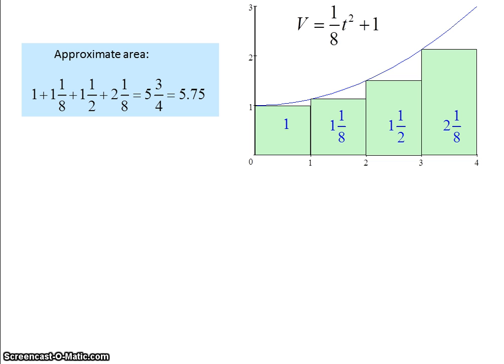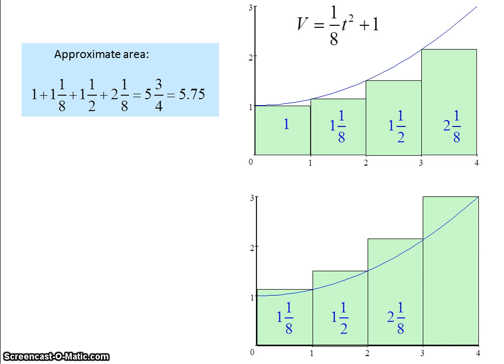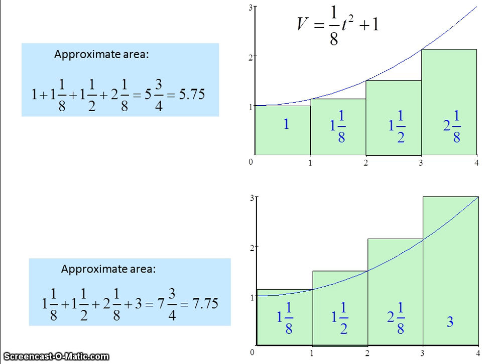Of course, that's going to be on the low end because you can see those triangles up there. There's a gap. So we can do this again. This time, maybe make the rectangles a little bit bigger than they really should be. And now, when we figure out the area, it's 7.75. So again, that's just an approximation. It's a little bit high in this case.